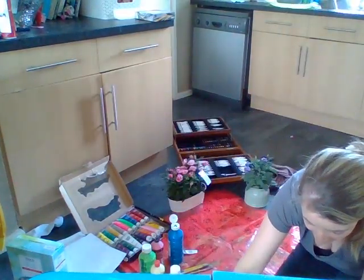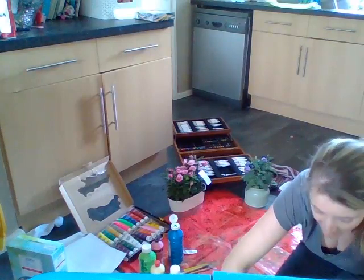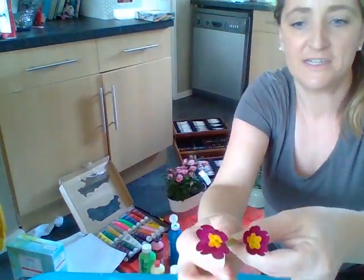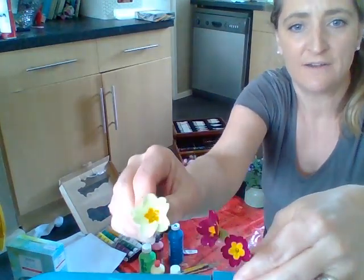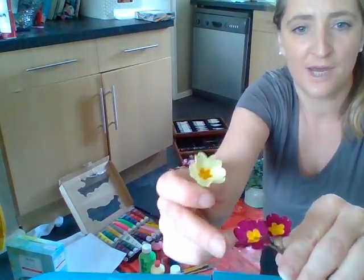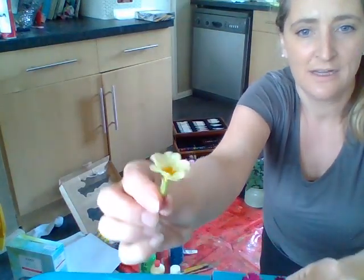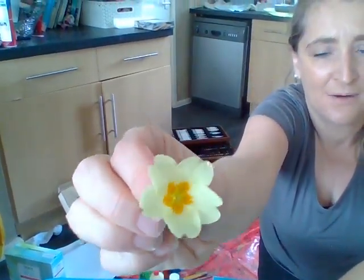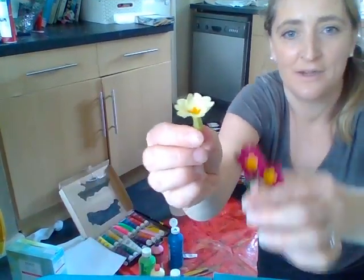And then these also were growing on my grass, and these are primroses. Look at those lovely vibrant colours there. This one with the purpley red and a yellow middle. And this one has got a pale yellow outside and a bright yellow in the middle.